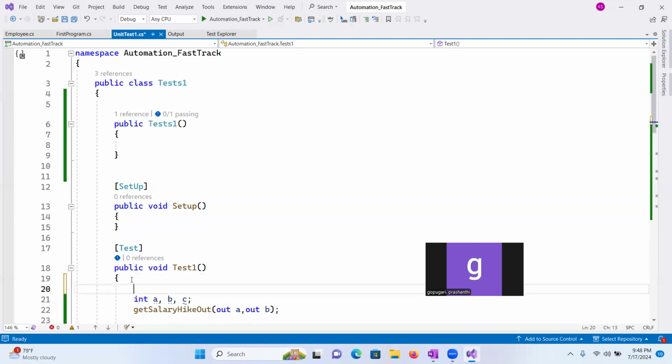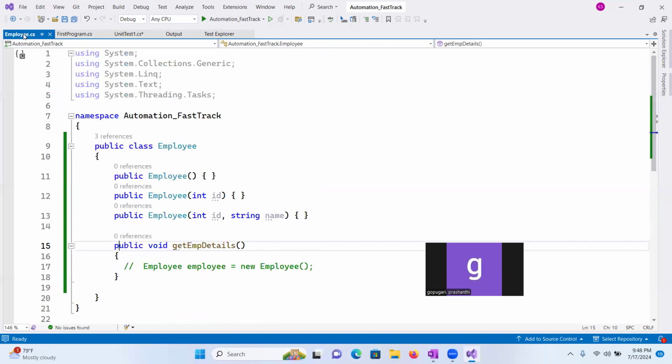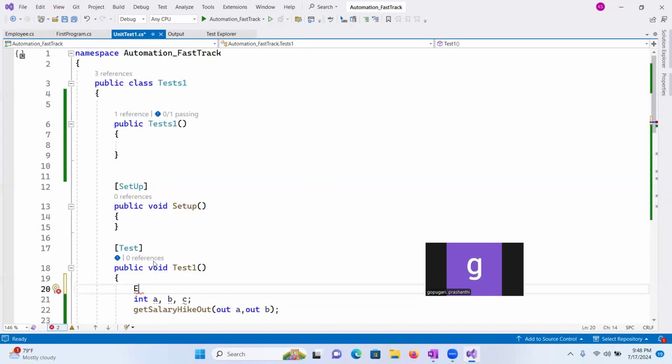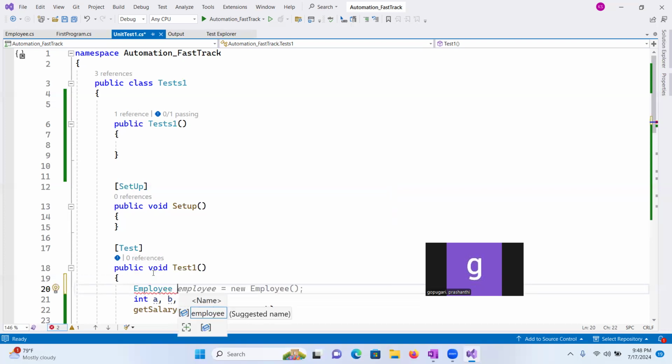Usually you have to create an object for that employee class, but here we cannot access that employee class, right? Why? It is public, so you can access it. Usually if you define something, we include that file here, but here that file definition is not there.